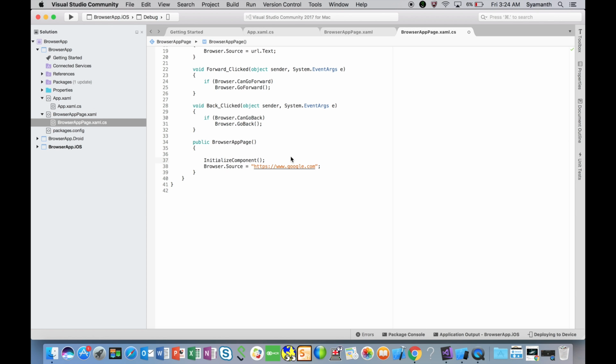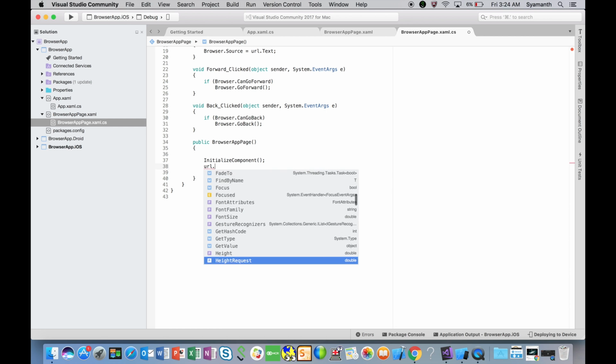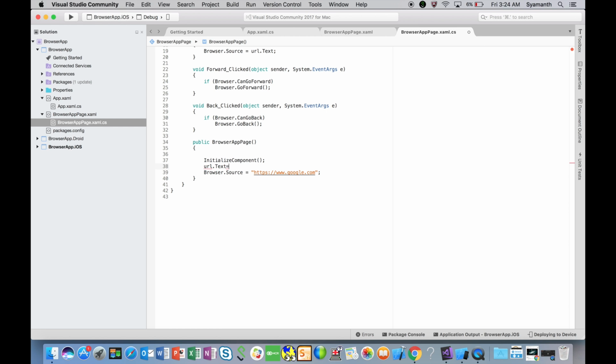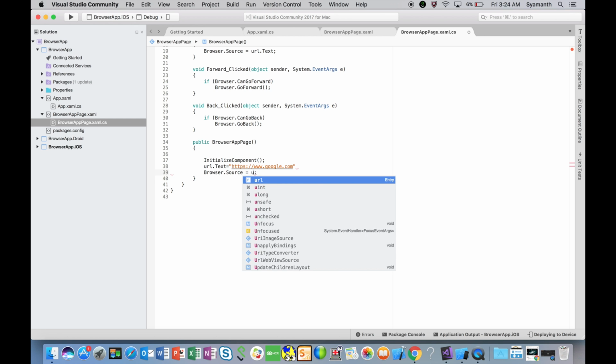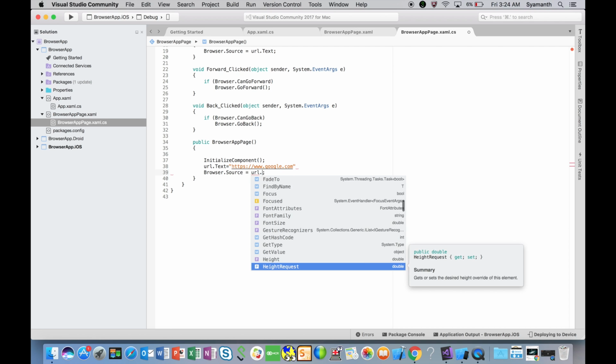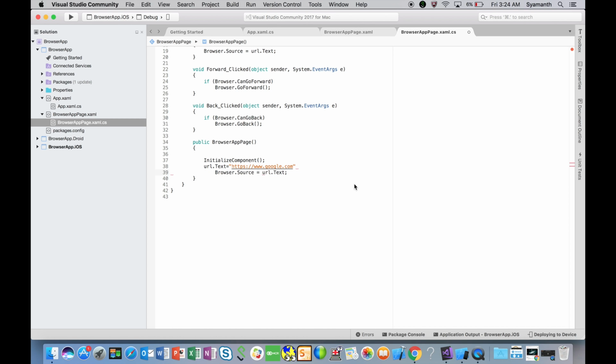So here we will put url dot text equal to https google.com. We'll change this to url.text. Okay, now we'll run the application.